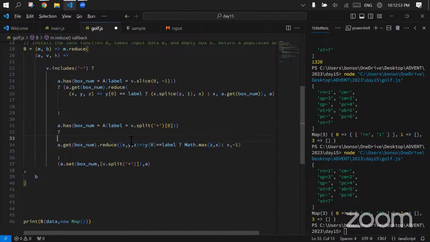Now we're going to ask, is this number positive or not -1?